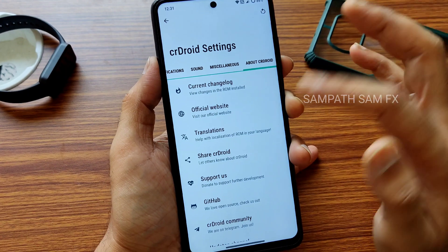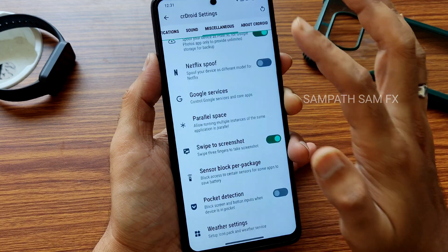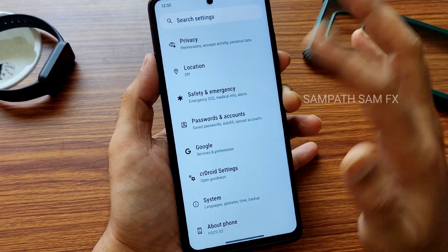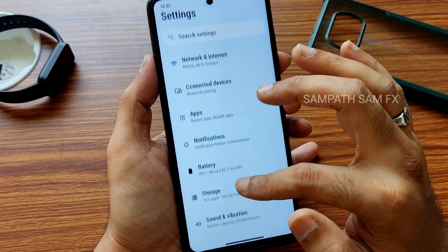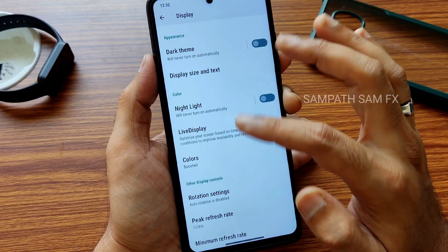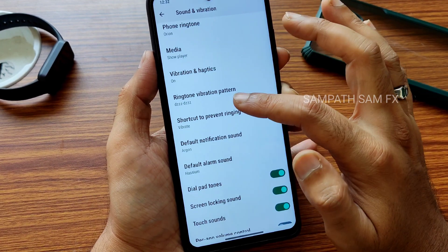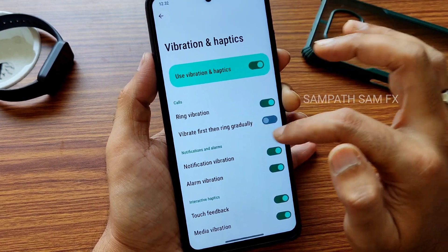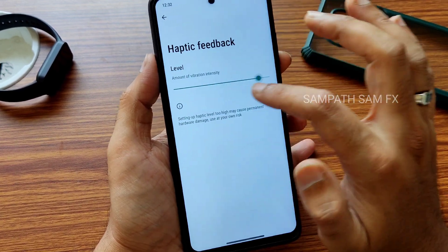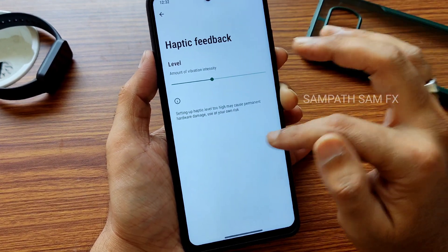In miscellaneous settings you get unlock IFS count, which you can enable. There is also unlimited photo storage and other options visible on screen. In display settings, they have added vibration intensity control. Under Sound and Vibration, haptic feedback options are now available — you can increase or decrease the intensity. The keyboard feel is quite handy with this setting added.